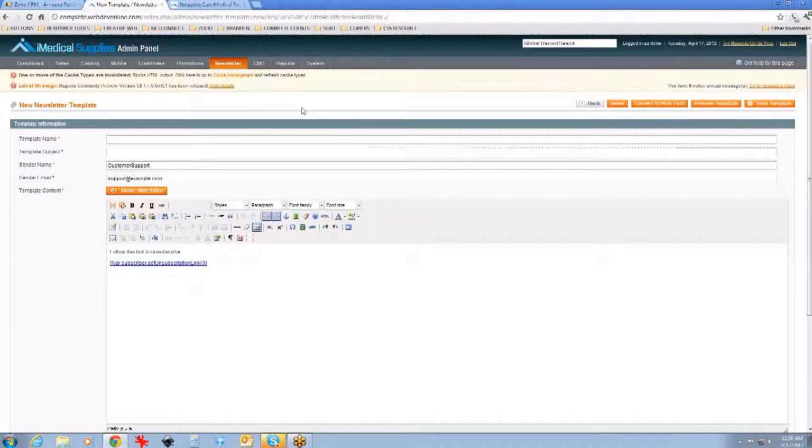I personally don't know how I feel about you managing your own emails, because this is still going through Magento, but it's still going through traditional email channels. It's not going through a third-party processor like, what's a good example?